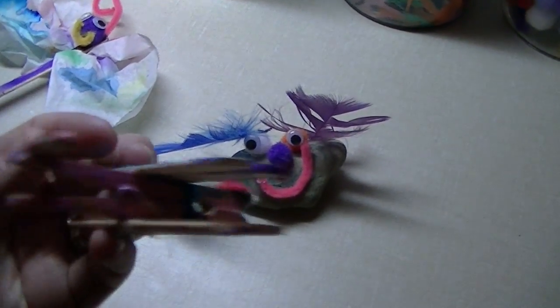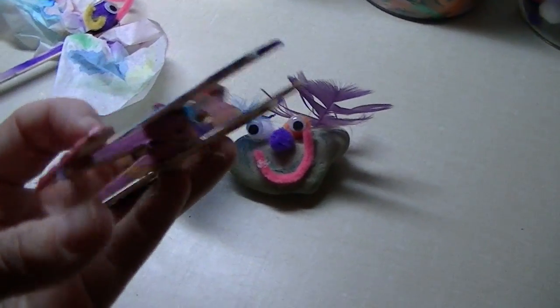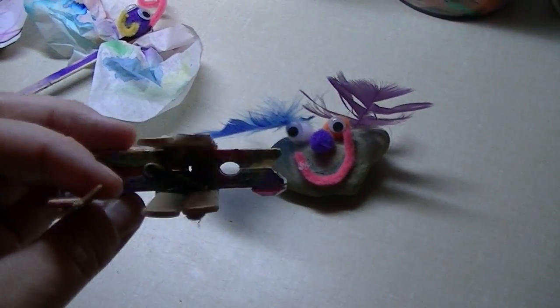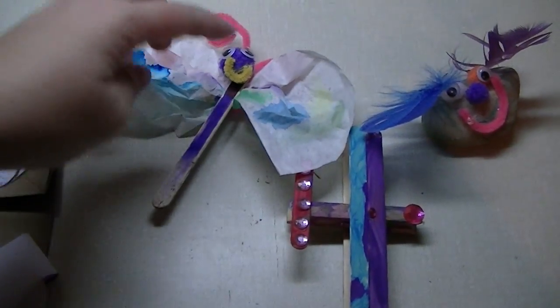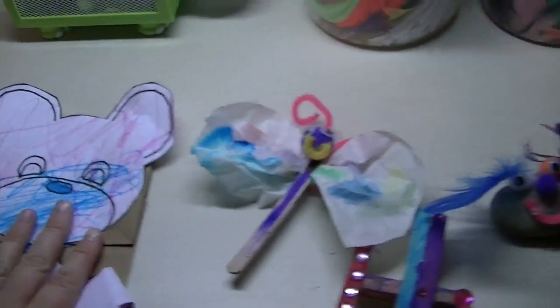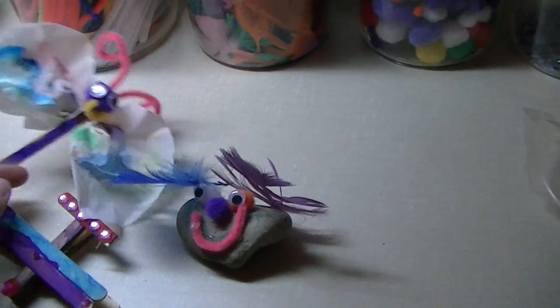You can do a lot with clothespins. You can make nutcrackers in the winter time. You can do so much with them. So I'm really going to suggest those. Those are just pom-poms and popsicle sticks. Paper bags, and last but not least, paper plates. You can do so many things with paper plates. I'm actually out of paper plates because we use paper plates so much.